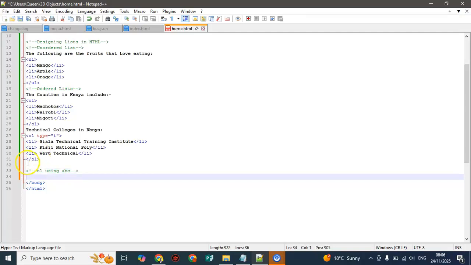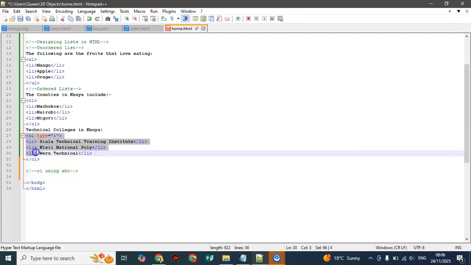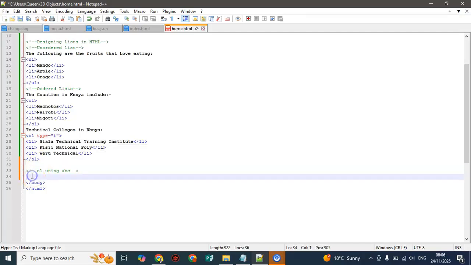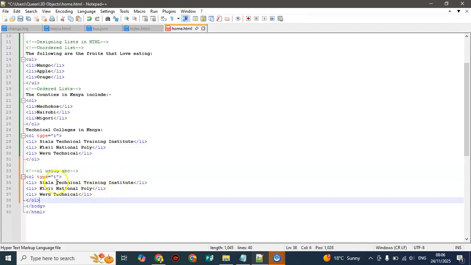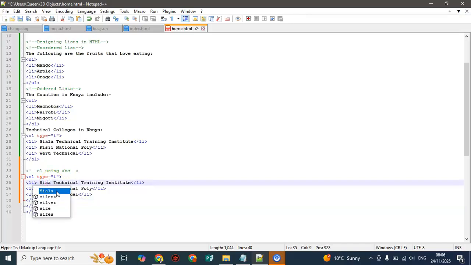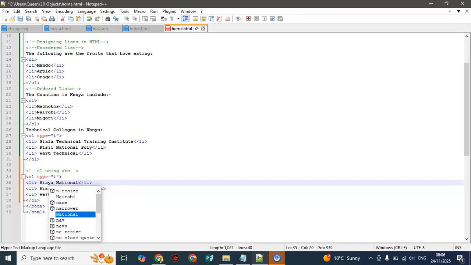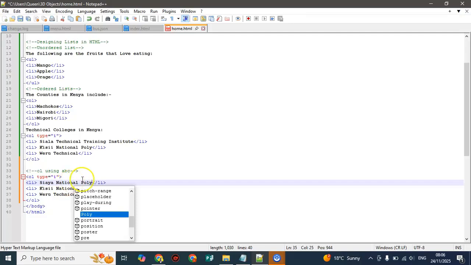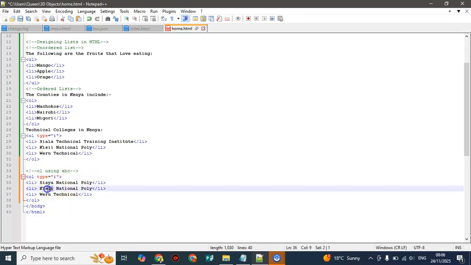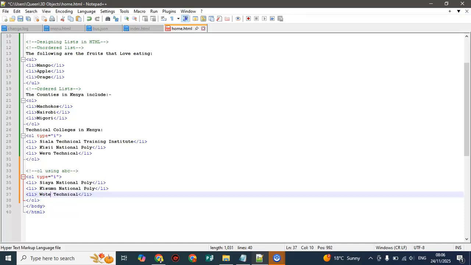Very quickly, let's just copy this because you already know how to write this. Let's copy this and paste it here. Probably we want to use different institutions, maybe Ciala National Poly, maybe this is Kisumu, and this is maybe Wote.